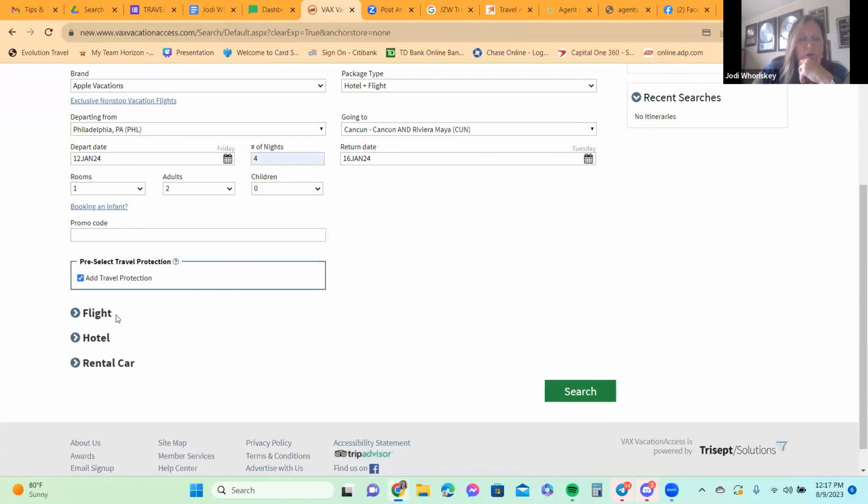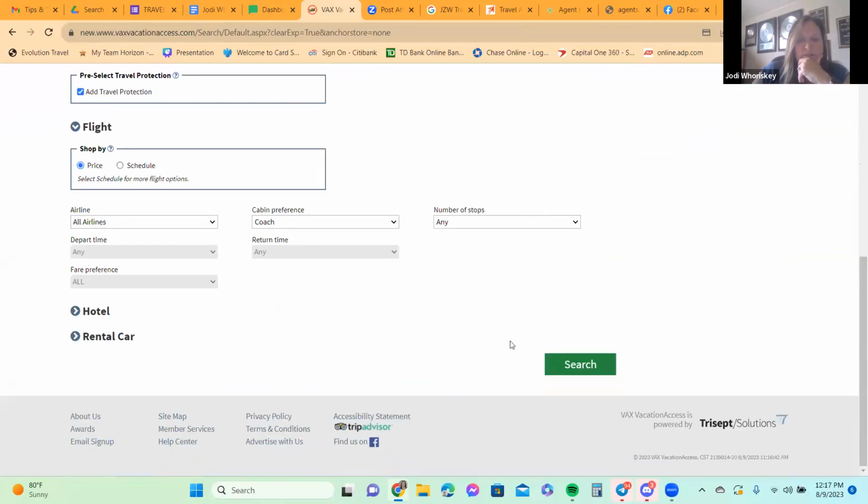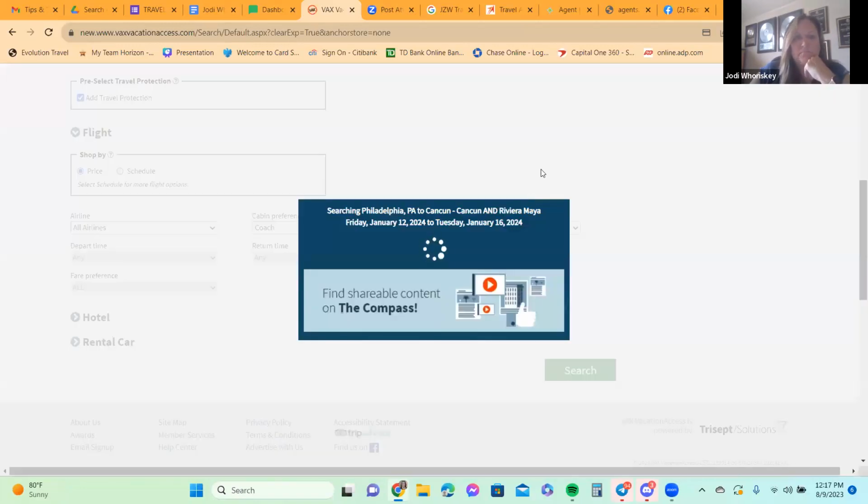Always add travel protection, always. I don't even ask my clients, I just always add it. If I am booking for outside the US, I will not book without it. And then people ask me, well, when do you use Tin Leg? I use them usually for my Europe trips that I book through Europe Express, or I've used Ciao Italy. I use it for those types, but for VAX, I always include the travel insurance through VAX.